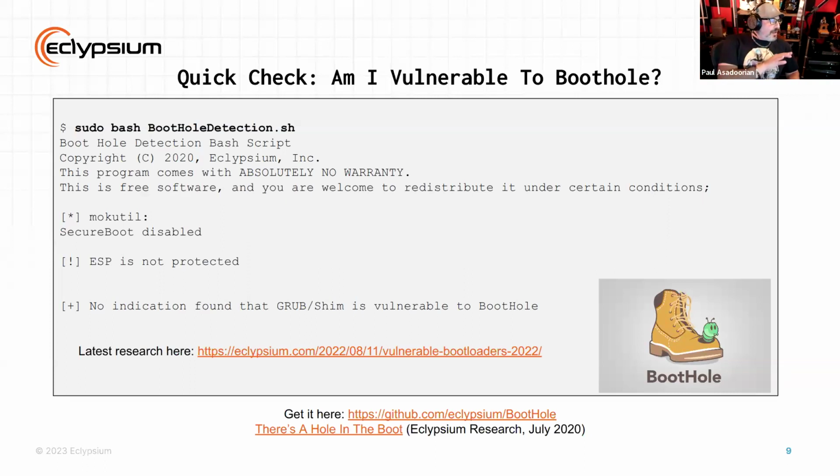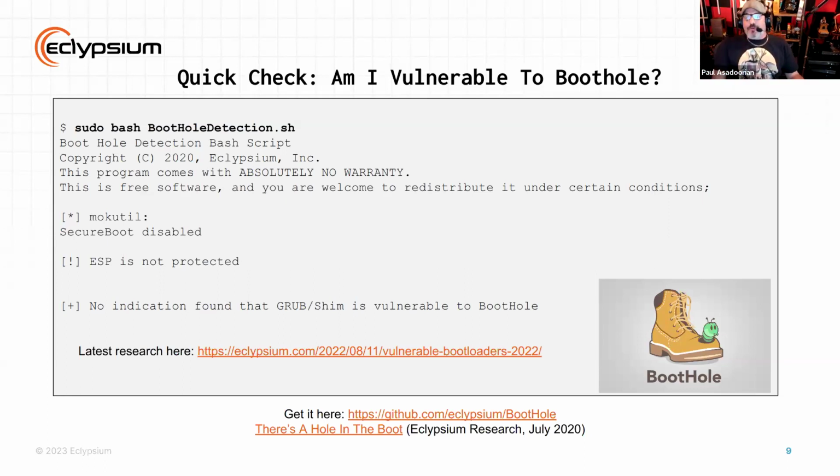Again, this is somewhat older. The BootHole stuff is about 4 years old now. There have been newer vulnerabilities found in various bootloaders, including shim. We have a blog post on our blog that we dubbed Shim Shady, is what we called it. And shim is the small bootloader that's trusted by the Secure Boot process and also allows Linux distributions some control over that to add more certificates so that Linux distributions can participate in Secure Boot.